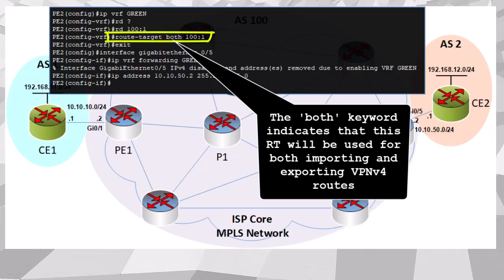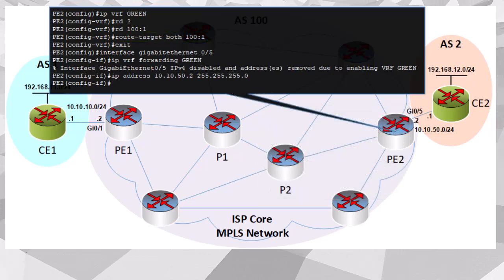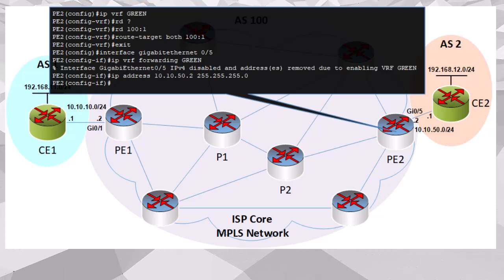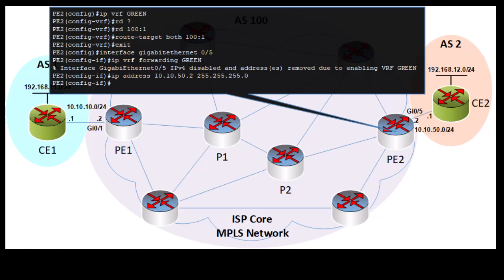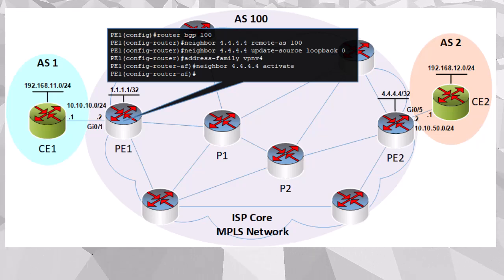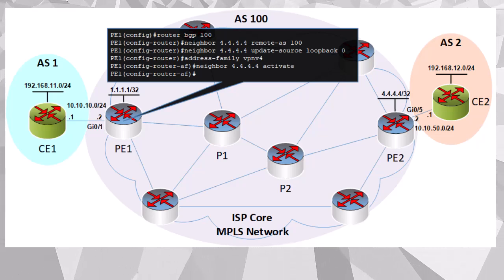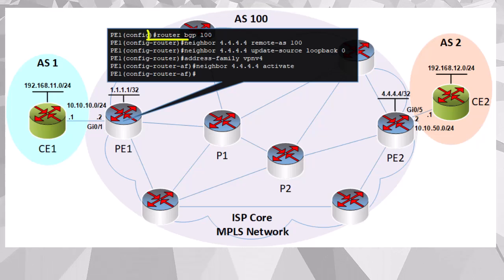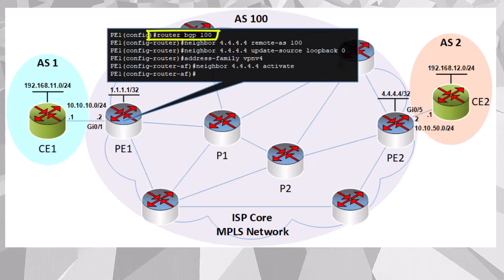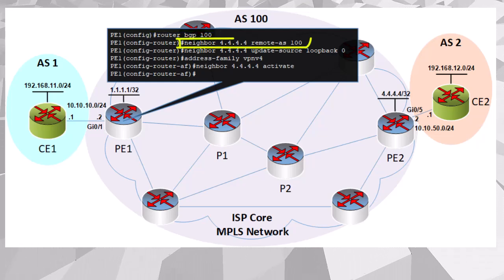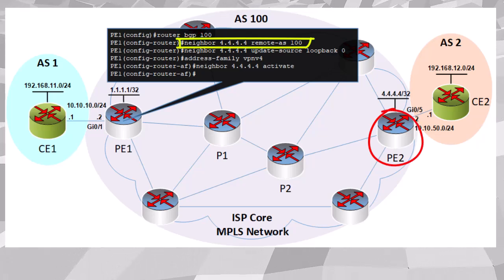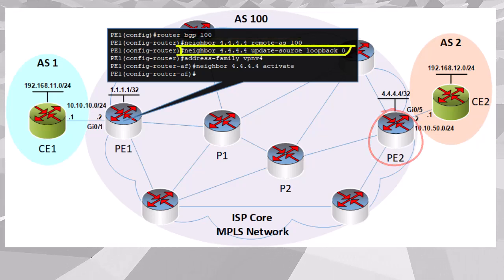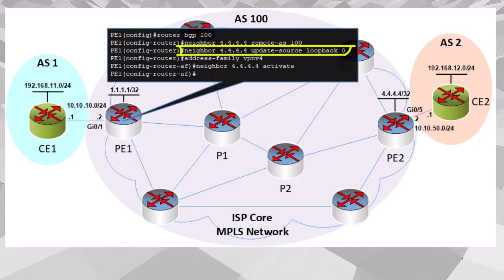Now finally, we come to the configuration of our multi-protocol BGP, where we will configure an iBGP peering between the PE routers so they can share the VPNv4 routes. We start off with the iBGP peerings. Let's take a look at the configuration in PE1. We do so with our normal BGP configuration using the local AS of 100 and the iBGP neighbor of 4.4.4.4, which is PE2. We also set the source of our iBGP updates to the local loopback interface.